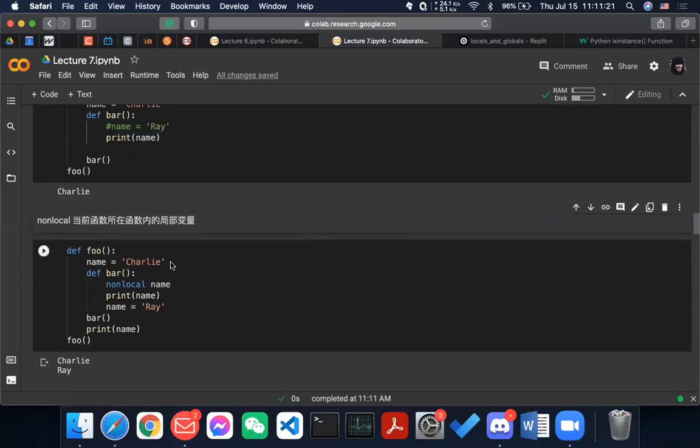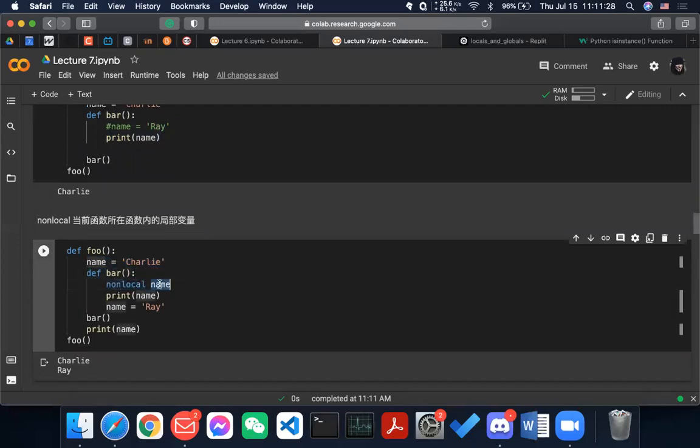Okay, so here name is equal to Charlie, and then def bar, you do nonlocal name, and then print name, and then name is equal to Ray. Then in the function foo, you call bar, bar is executed, and then you print name.